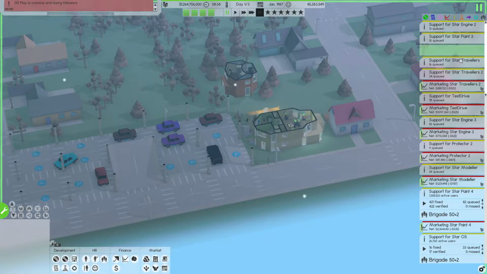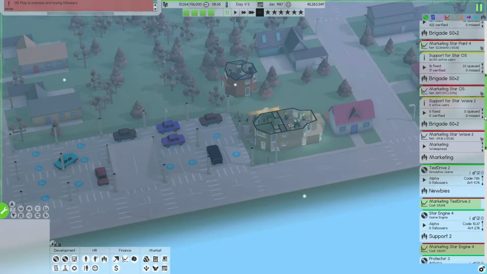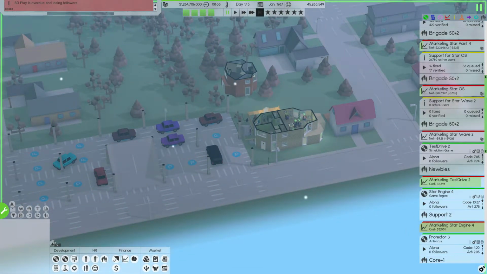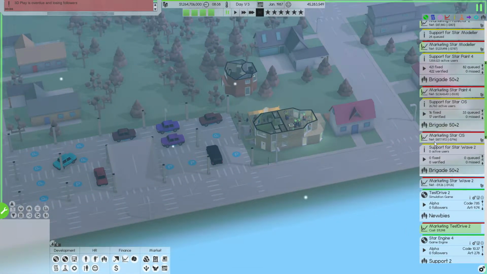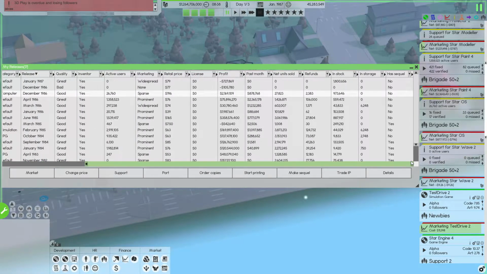Okay, move this up here now, keep it where it was. And dedicate those resources to Star Wave 2, and that should be okay. Star OS is also okay. I mean, it's making money, so that's good. It's already well in the positives, probably, yeah, even including the development costs. I think they are really added here. So if a team is working on it, it goes into the development costs.